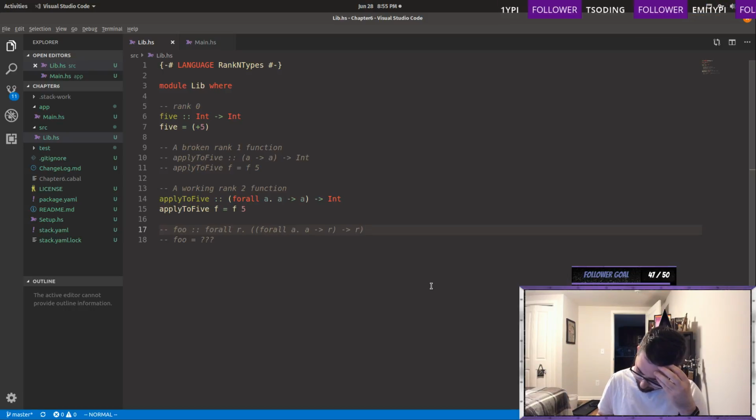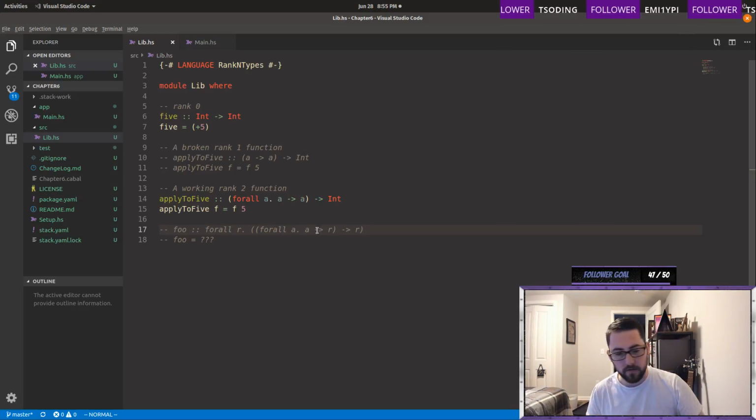Okay, so it says here we can see that indeed the for all A is to the left of the function arrow, the outermost one. And so the rank of a function is simply the number of arrows its deepest for all is left of. I see. Okay, so it doesn't actually matter that this for all is outside. All that matters is that this one's embedded in this arrow and this arrow. So that makes it rank 1, 2, I guess.